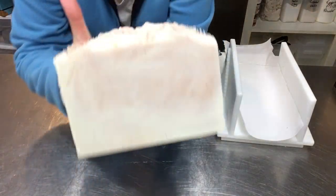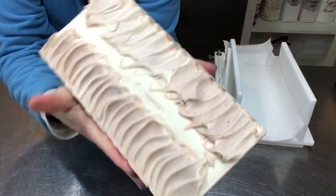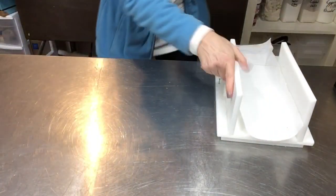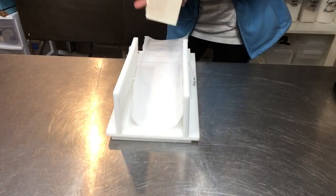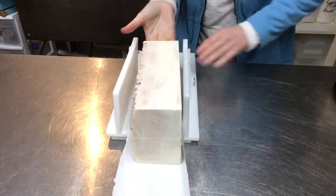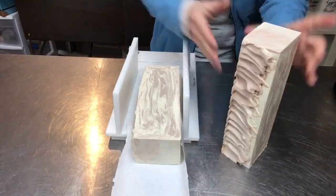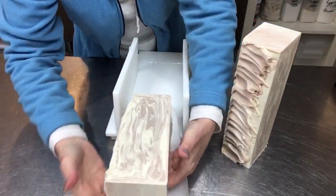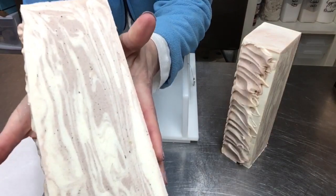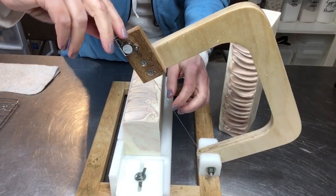All right, here is our beautiful, and that red clay is just so muted and lovely. So let's get this in here and split it. Got to tighten the wire on here also.